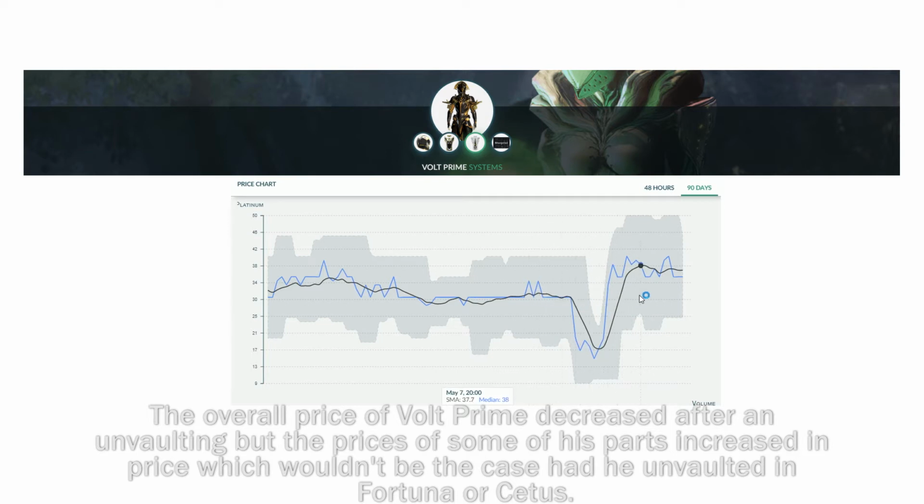Volt and Loki, on the other hand, are very popular frames that haven't seen nearly as many unvaultings, with Volt having a few appearances in Baro Ki'Teer rotations.